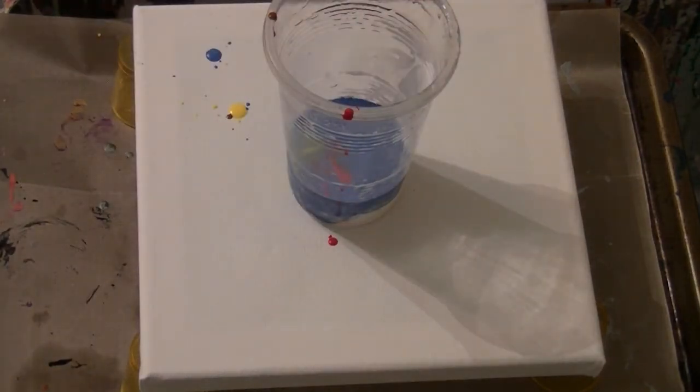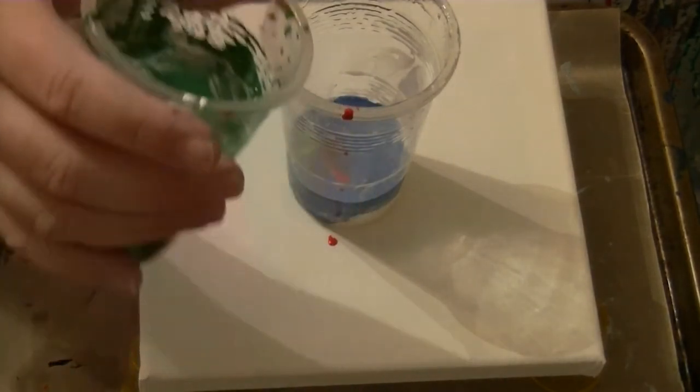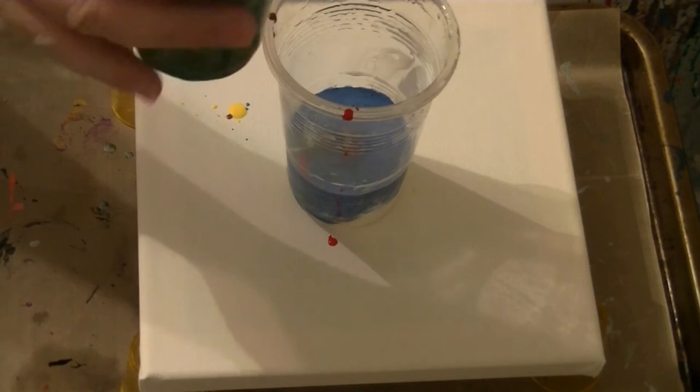I've also got a green which I've mixed up with a little bit of white, as I just said. I've literally poured white in it and just given it a little stir. I don't know what that'll do, but we shall see.